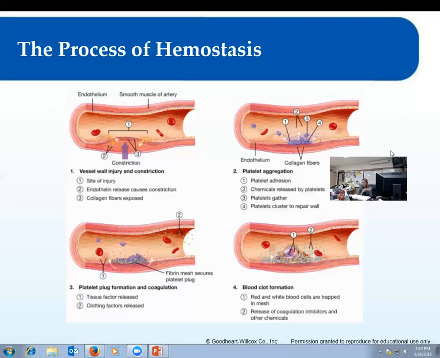So that's what happens. Every time you get a bruise, this is what's going on under your skin. Every time you scrape something and it starts bleeding, this is what's going on. It's a pretty crazy, pretty cool process, but that's what's going on every time, with a bruise or whatever. I think that is it. We're good to go.